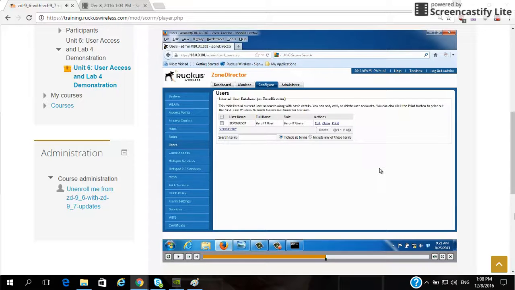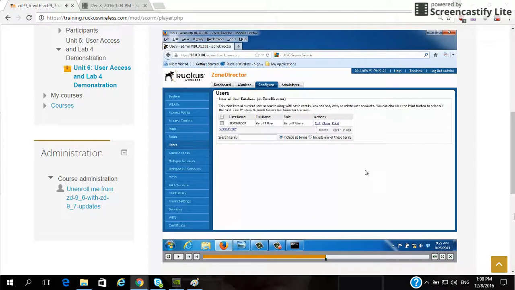Or the alternative is, I could configure in my local database here 75 unique usernames and passwords. If I wanted each individual employee to have a separate, unique username and password, I could do that too. And maybe I want to do that to help track and identify which employee is logged in at a particular time. Because if they're all logging in as 0 IT user, kind of hard for me to tell if that's Bob or Sally that's currently logged in. But if I give them all unique username and passwords, which will require a little bit more configuration time from me up front, then I'll be able to monitor my individual users a little bit more easily. But in this particular case, I'm just going to configure one. I'm just going to leave it like that.